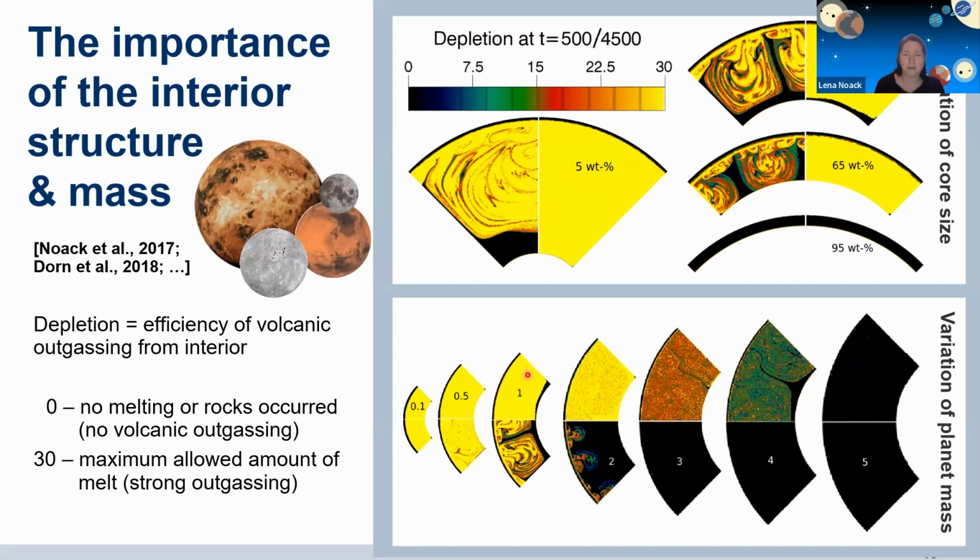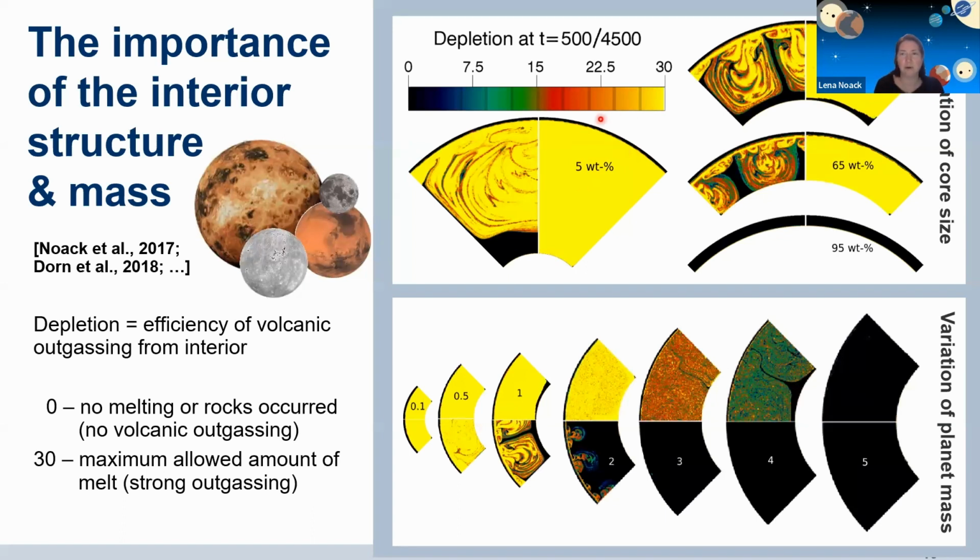Or the same question, if we take our own planet Earth and make it much smaller, so Mars mass, for example, 0.1 is the mass of Mars in Earth masses, or go to much higher masses, to super Earth masses. And you can always see two images. One is a snapshot of the interior after 500 million years of the evolution of this planet, or 4.5 billion years, which is the age of Earth.